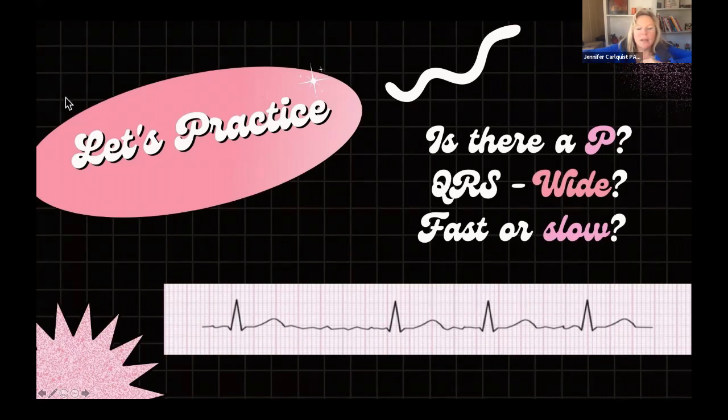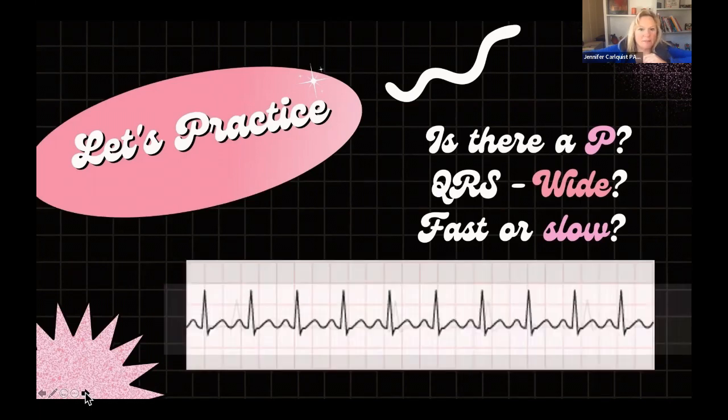I totally agree. And again, it's irregularly irregular with a wavy bag of worms baseline and no discrete P waves. And the one thing that's tricky about Afib is that sometimes, and Karen says it's irregular, I agree, sometimes we'll kind of go, oh, is that a P wave maybe? Yeah, so it's the SA node is not in charge. It's the rest of the atrium that's storming the SA node and has taken over. So when we have the SA node in charge, we'll see a discrete P, but we don't see any discrete P, which is kind of frustrating. And sometimes this can go really fast and be called Afib with RVR.